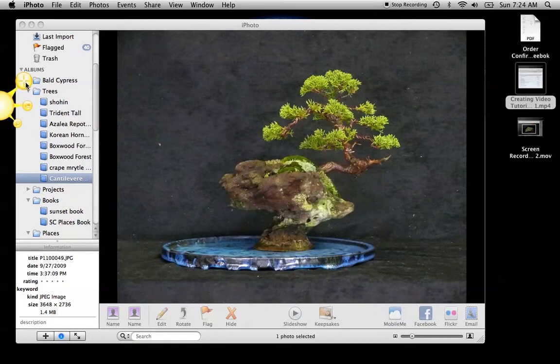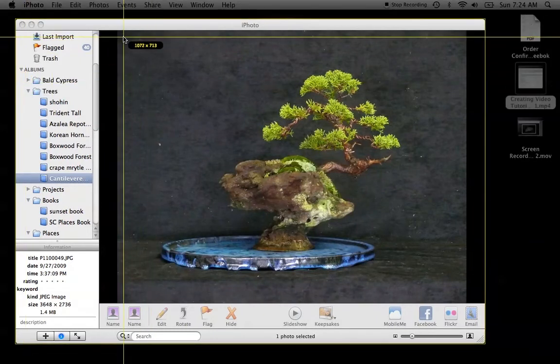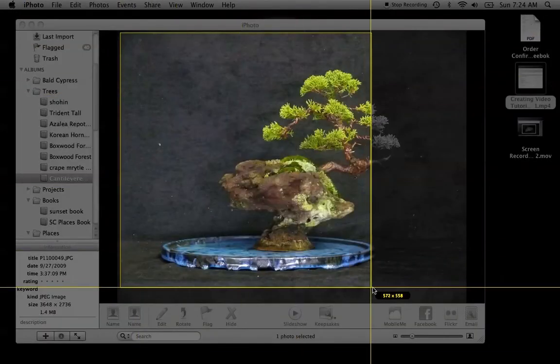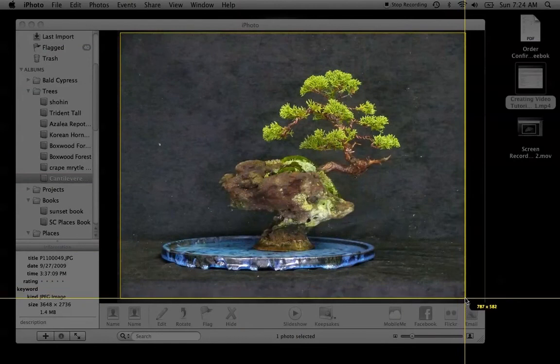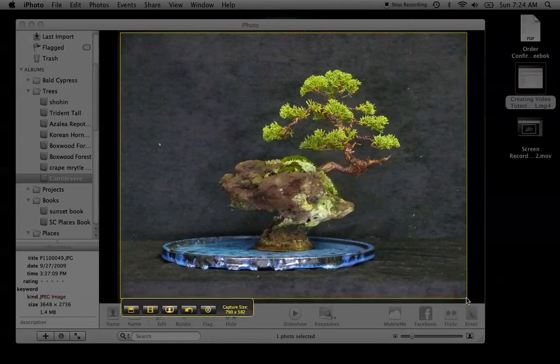So now I want to make my video. So I'm going to use my capture. And as I mentioned earlier, I only want to capture part of the screen. I don't want to capture the whole screen. That makes the video size too large. It makes it difficult to view because typically when people view these, they don't view them full screen. They view them as part of the screen. So it's better to select a small area of the screen than all of the screen.